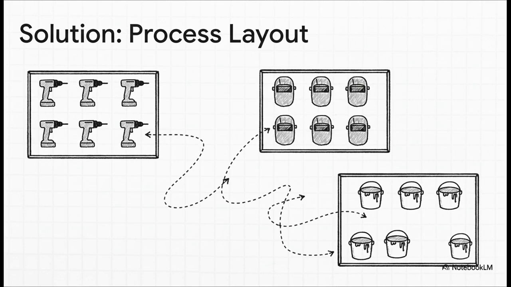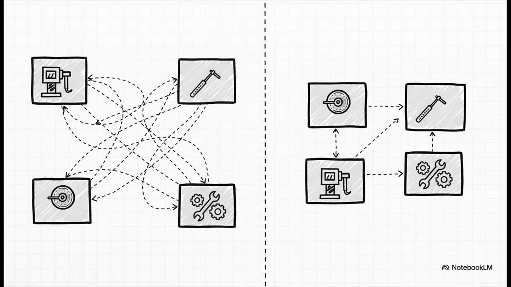A hospital is a perfect real-world example of this. You've got a radiology department, a surgery department, a pharmacy, and patients, they move between these different functional areas based on their unique medical needs. So the whole design challenge shifts here. It's not about creating a linear flow anymore. Now the main goal is to arrange these departments to cut down on the travel time and cost of moving people or materials between them. The puzzle becomes, which departments interact the most, and how do we get them as close to each other as possible?